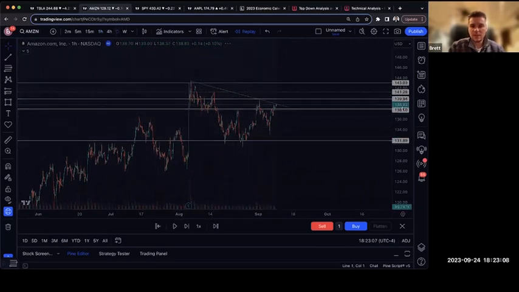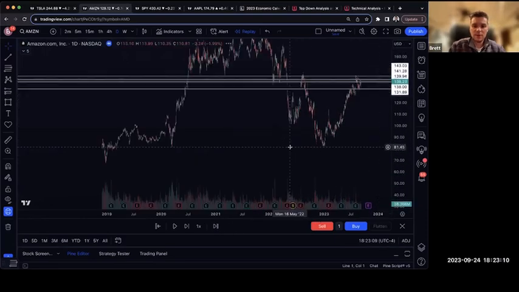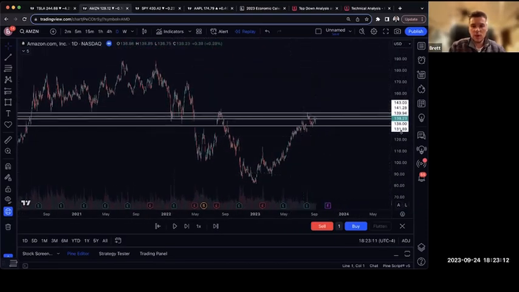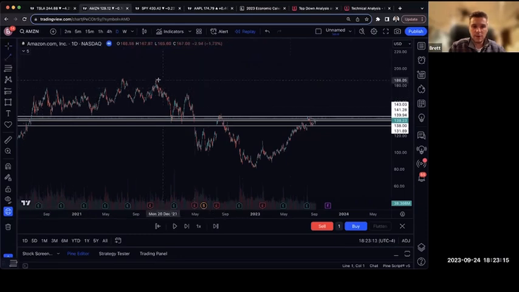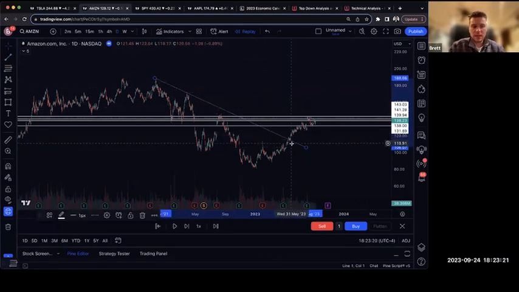But let's go to the daily time frame first. The first thing I notice here is that we broke out of a long-term downtrend on the daily time frame. Just because we're breaking out of a daily downtrend doesn't mean I'm always going to be looking for call entries, especially on a smaller time frame. I can look for put entries even though we've broken out of a daily downtrend. But I like this overall picture. Right now I'm seeing a very clear uptrend on the daily time frame. So for me, that's a check for continuation on the daily time frame.